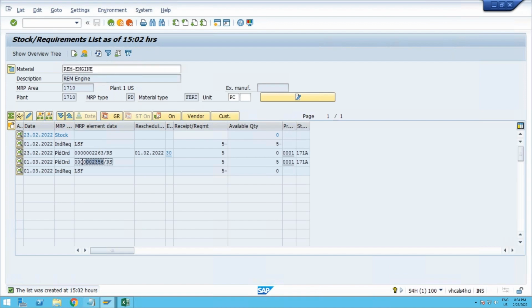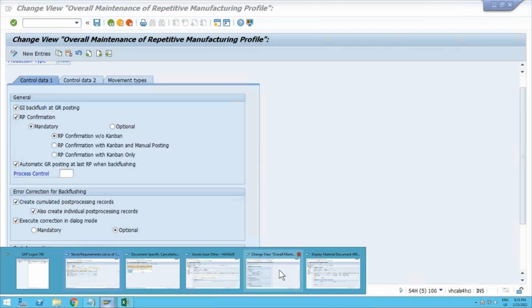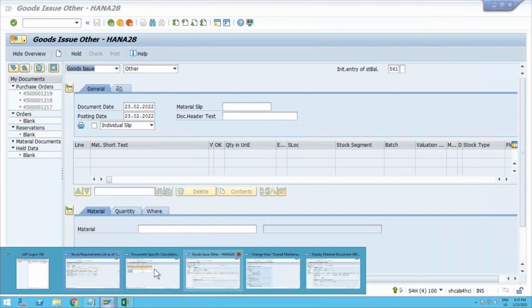Now let us see one more thing. If I go to MFBF, can I do a partial confirmation, what we have seen in discrete and repetitive?